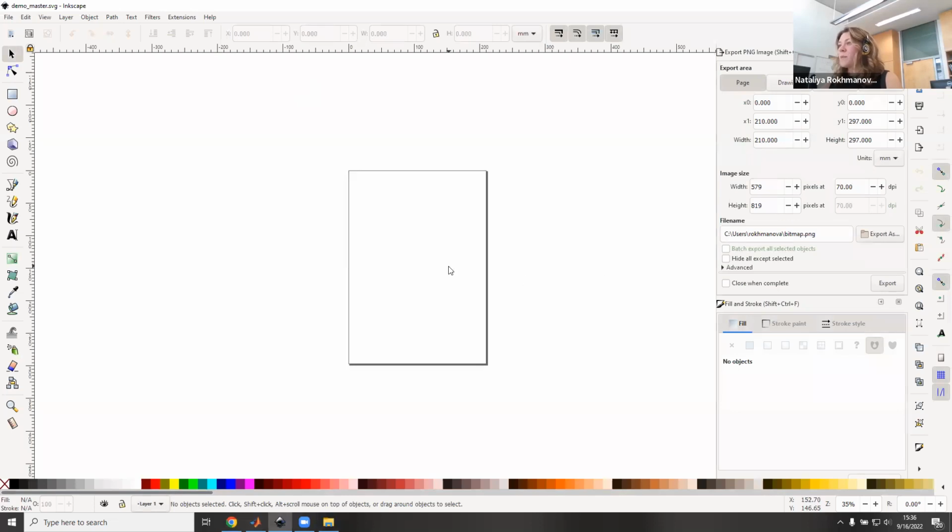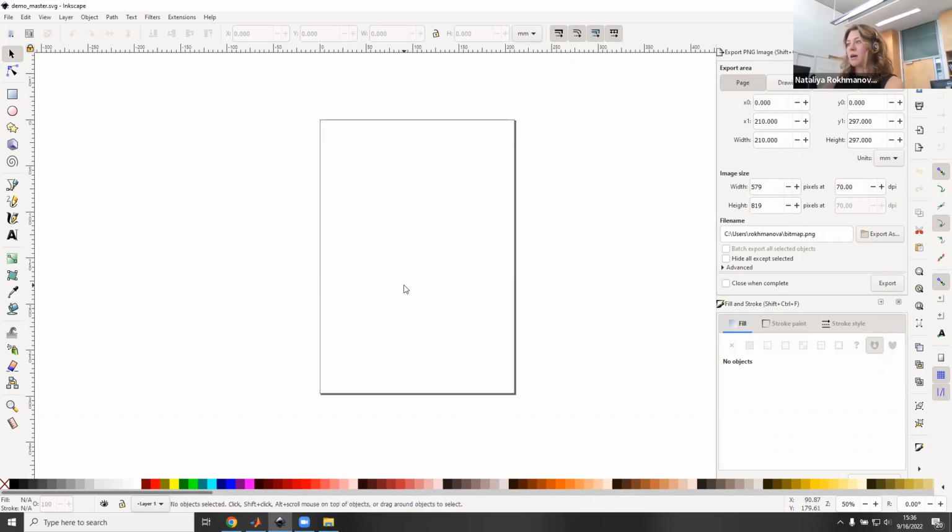Okay. So this is our page. This is our sheet that we're working with. You can change the dimensions of the sheet if you want. You can scroll up or down with your mouse. If you hold down Control, you can zoom in: Control, and then scroll with your mouse. On the left-hand side, you have the different tools that you use. So right now we have our cursor selected.